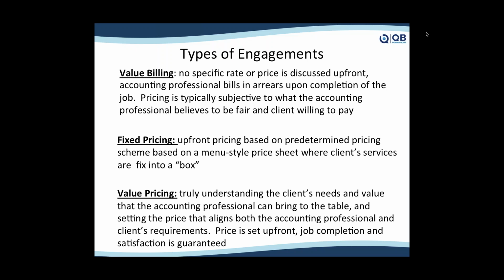Okay, now fixed pricing is a little bit different. Fixed pricing is when you take sort of a menu style price sheet where you say package A, package B, package C, and then you create specific areas where it says, look, if you're client A, that means you have between 2 and 3 bank accounts, and you have between 300 and 400 bank transactions a month, and therefore we're going to give you this price. So fixed price means trying to fit every client into a box. That way, when they shop for services, it's kind of like a menu, right? So they're picking off a menu.